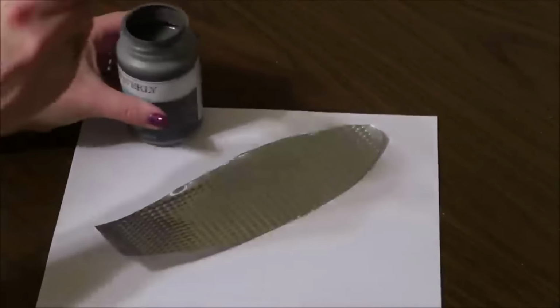And so I'm just going to paint my tray using this black paint. Now, I didn't paint the bottom of the inside of the tray because I thought it might be better for adhering the fabric with the Mod Podge if I didn't paint it, but you could paint it if you want to, and it would probably be all right.